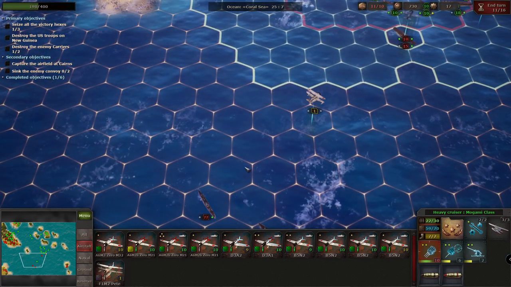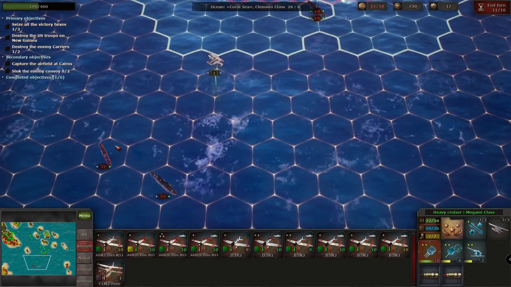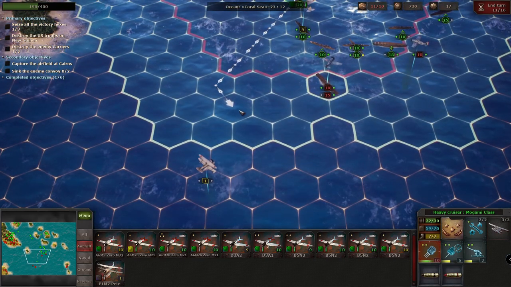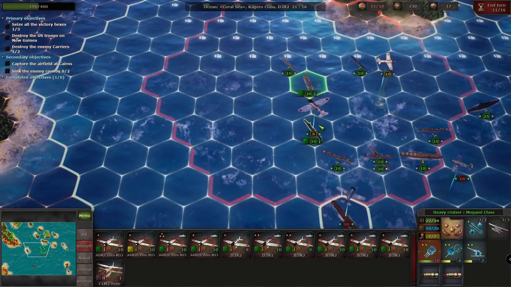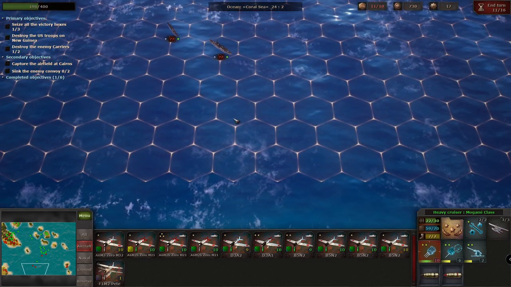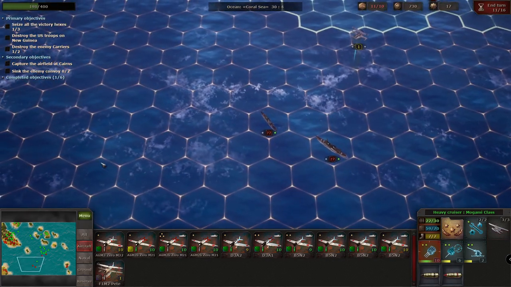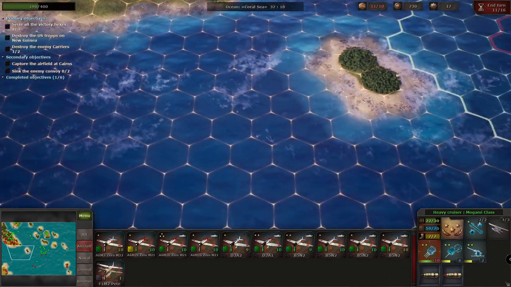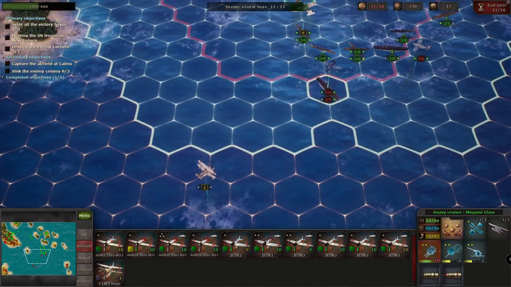Now that these guys are there, we should also stay out of range just in case. 1, 2, 3, 4, 5, 6, 7, and then 1, 2, 3. Oh, we are way inside. But I think now that they sailed rather west, they are rather going for New Guinea to help with our invasion there.